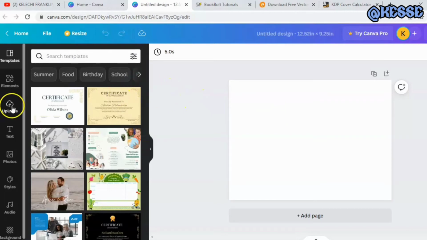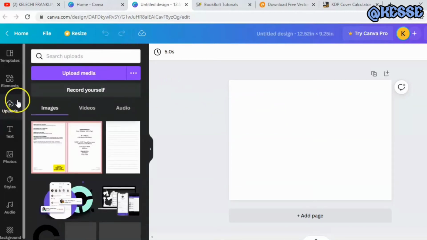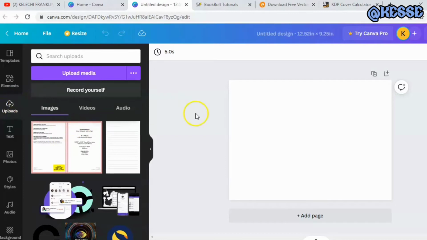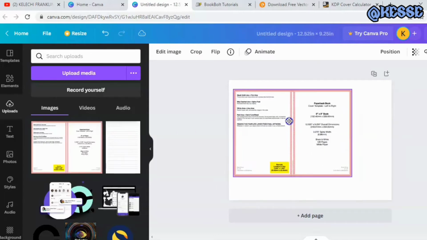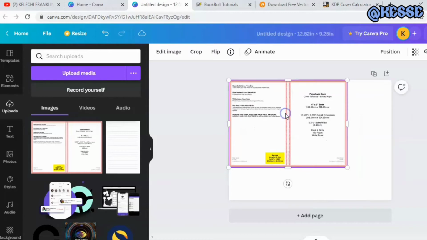So all I have to do is to come to this upload. You come to your Canva here, you see upload, then you bring in your template. I've already brought it in here. So all you need to do is to upload it and bring it in to what you are going to be creating. So this is it. Ensure that you are following the step that I'm showing you right now. Now you put it at the edge here. All you need to do is to drag it.